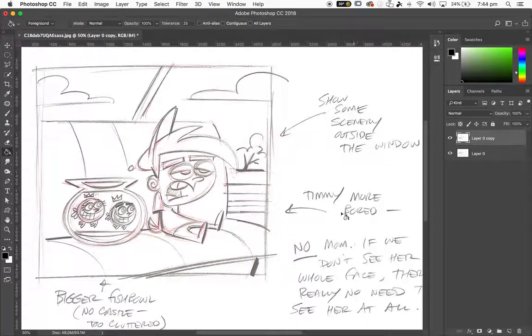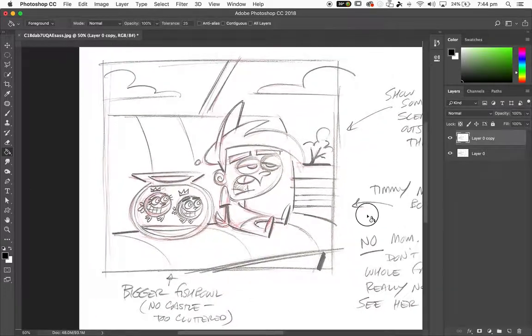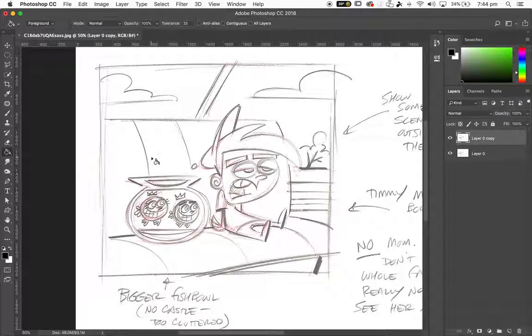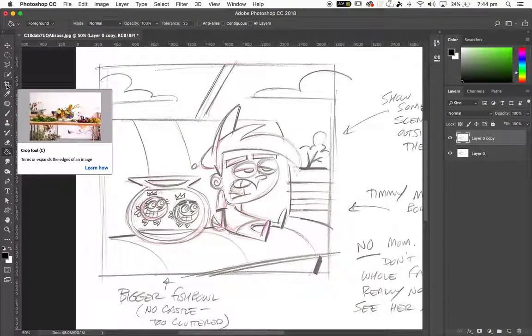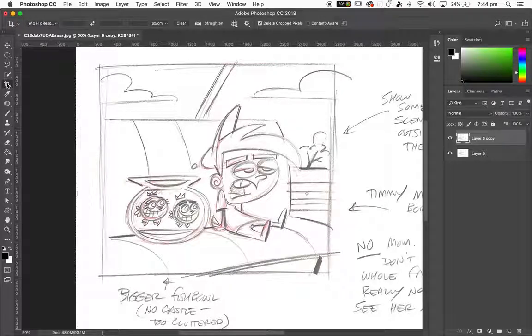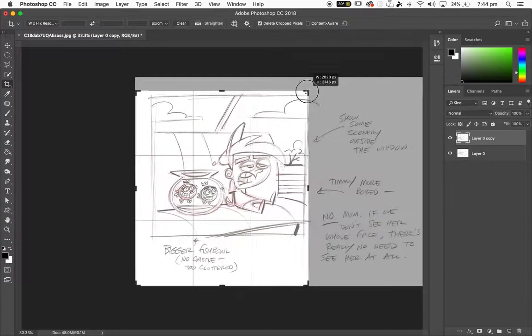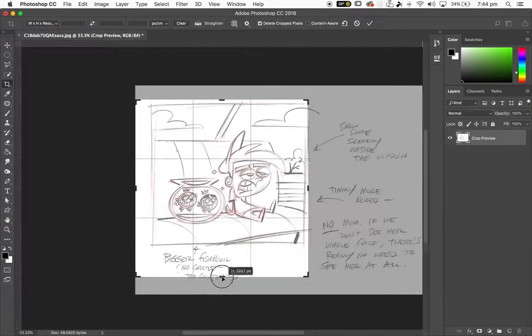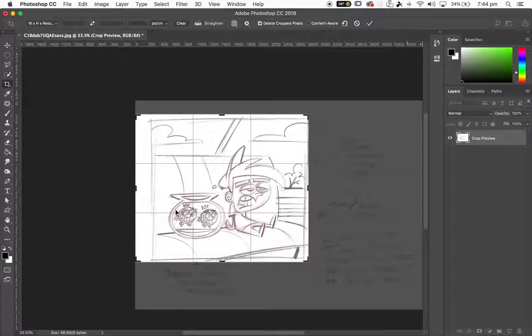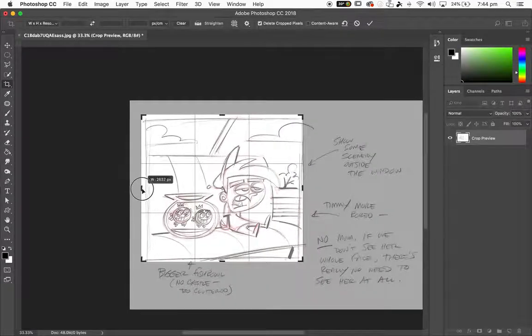I wanted to get rid of all this text and stuff on the background here, and for this I am going to use my crop tool. Now crop tool is over here on the left in the toolbar here. The shortcut is C. I'm going to click on that, and as I do, if we zoom out, we can actually see it brings in these corner options here, and with that I can start moving this down and getting a little bit closer to where my image actually is.